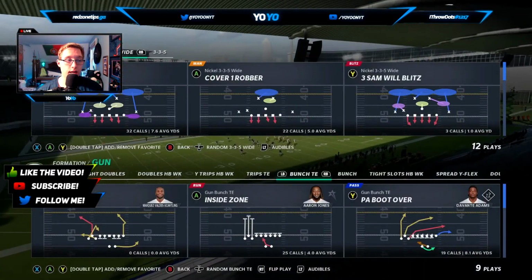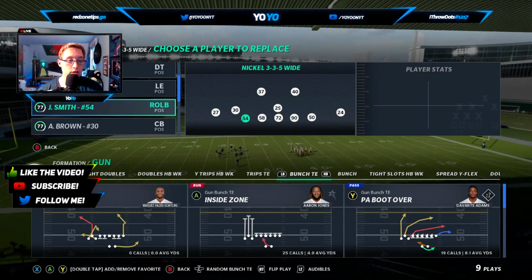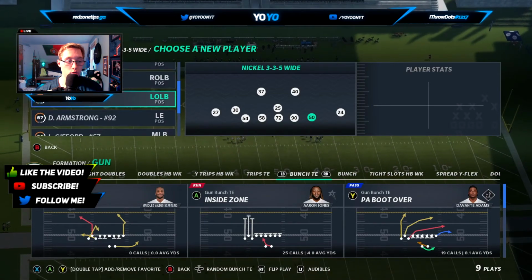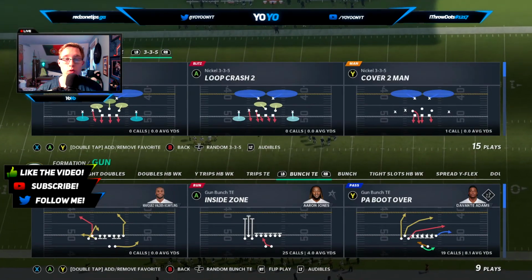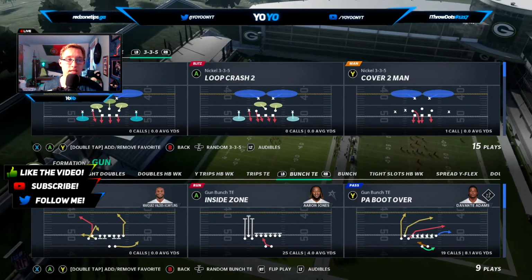So let's just say we're going to go to 3-5 wide, and we're going to go to the substitution menu. You're going to see right here we have a right outside linebacker and a left outside linebacker. You cannot sub safeties into these positions. You can only sub in defensive linemen and linebackers. However, if you go to 3-3-5, those outside linebackers turn into regular linebackers where you can sub safeties in.